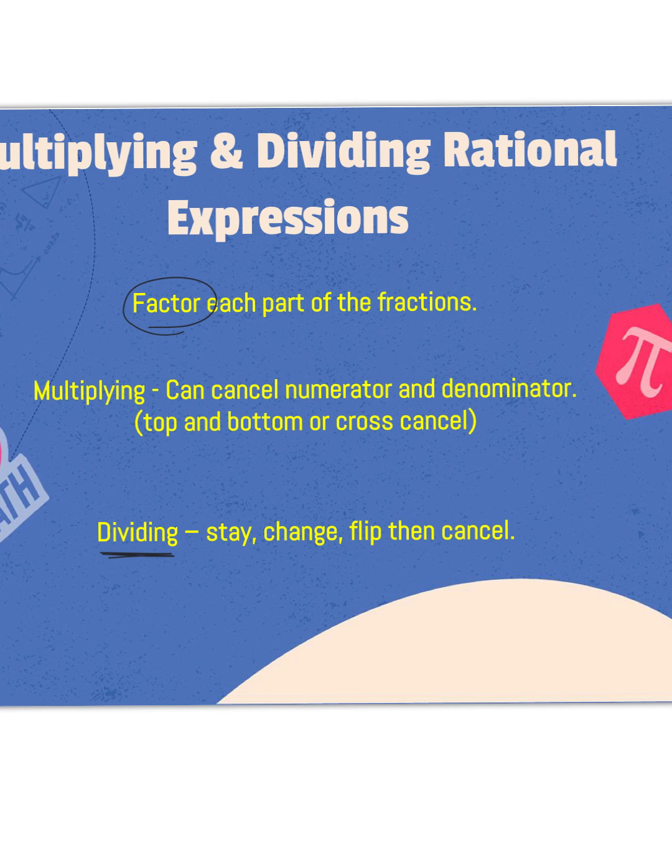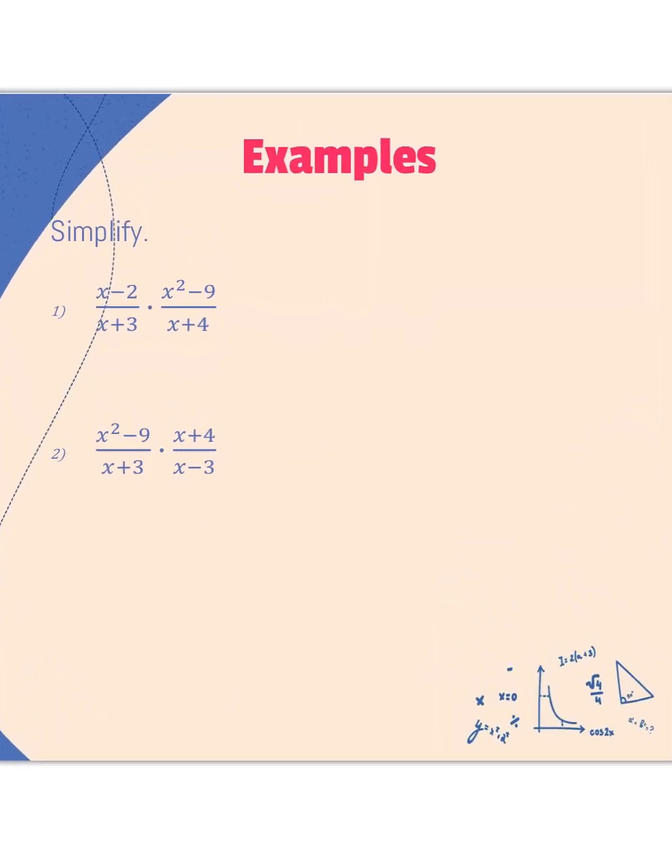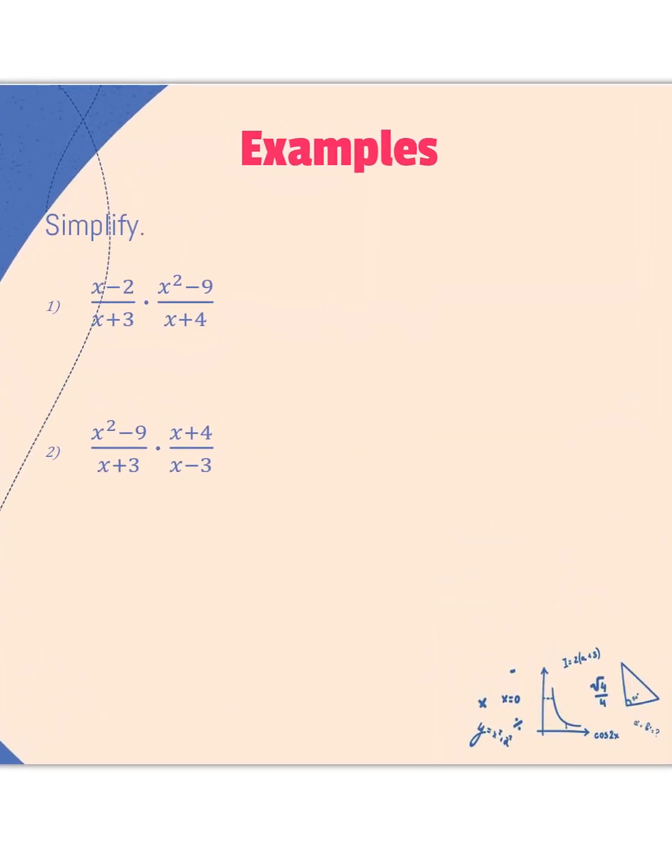So we're going to start doing some problems. When we get to the multiplication here, I know that when you multiply fractions, one of your instincts is, hey, I'm just going to multiply across the top and across the bottom. But if you do that with this kind of problem, it's going to give you a more complex problem, which is going to be quite difficult to simplify at the end.